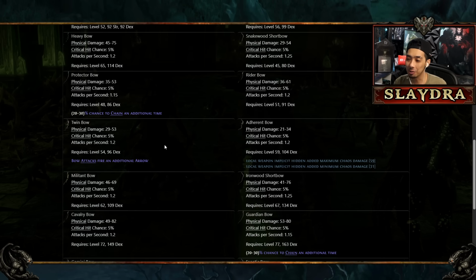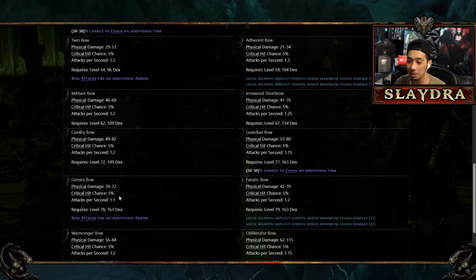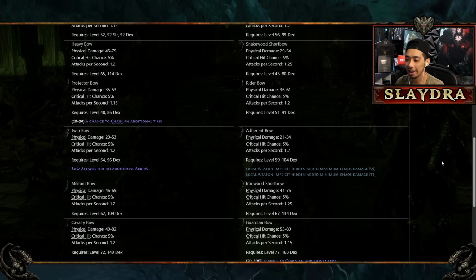So the reason why we are only going to be using the Gemini bow here really is because it is the highest amount of damage. But it also has this. This makes this bow just the absolute S tier, and it has bow attacks fire an additional arrow. There is nothing that can replace this.